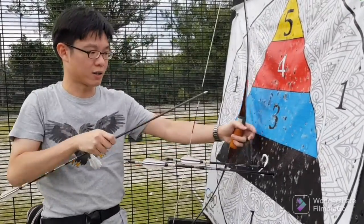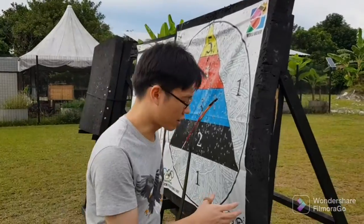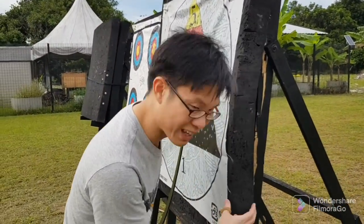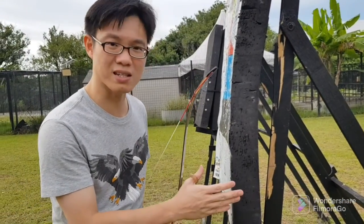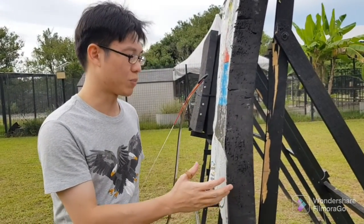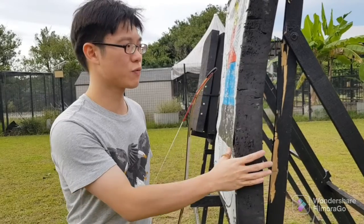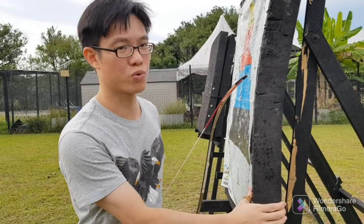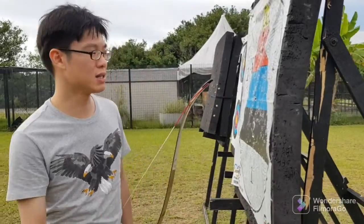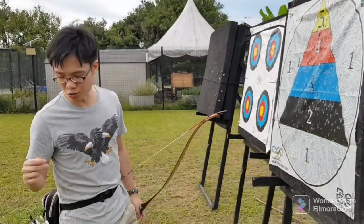Now I'm going to go with the other target. This is like 8cm; the other one earlier was like 5cm, so this one is like 60% thicker. But when I lift them, surprisingly this feels lighter. So the density of this one is actually pretty low, and I just want to see how the penetration goes.